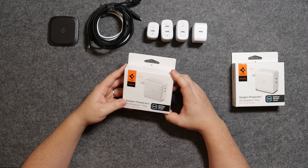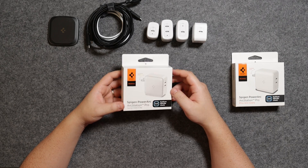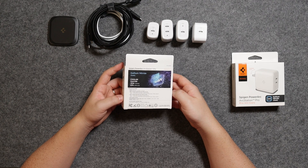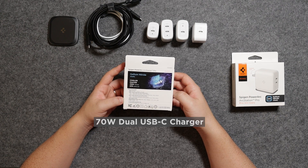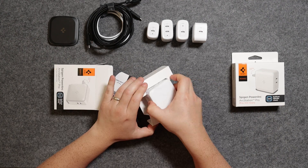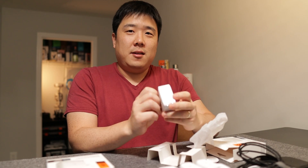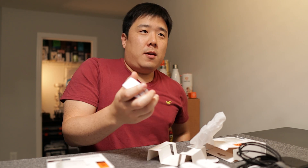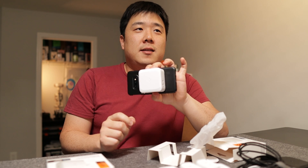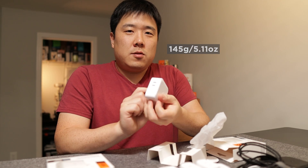This one here is PE2007UJ, and it again features gallium nitride technology and a foldable plug. It supports up to 60 watts, and it is actually a dual port — total output is 70 watts. That's quite a lot. It's bigger than the others but still very small. Compare it to my palm, or compare it to my phone — this is a Samsung S10e — it's quite small and light, with two USB-C ports and a foldable prong. Nicely finished.